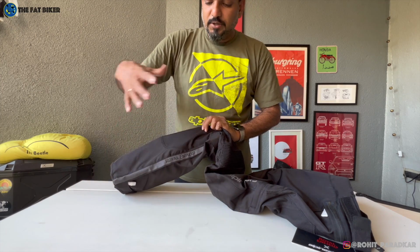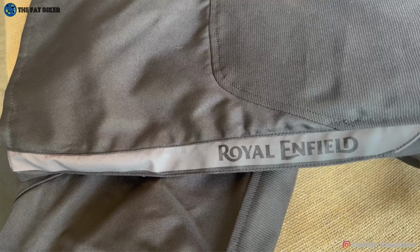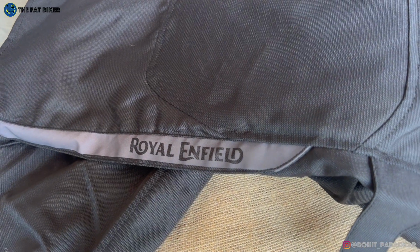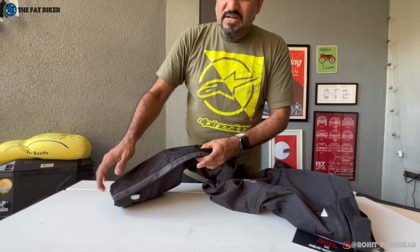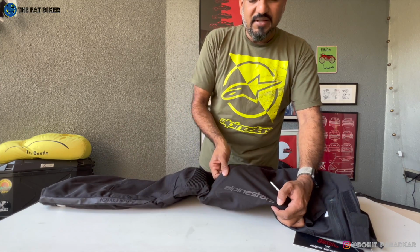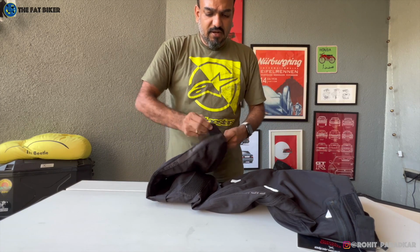If you are wearing your boots over these pants, obviously this is not going to be visible, but usually touring pants, waterproof pants are worn over the boots so that again the water just flows off and you get more protection against the rain. And very subtle lining, very subtle branding here. In a similar shade you also see the Alpinestars branding on the side. So very subtle touring pant in terms of the design.